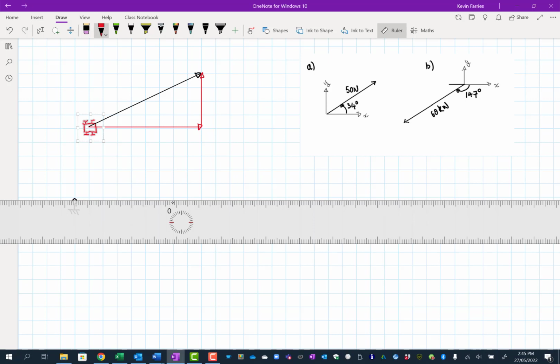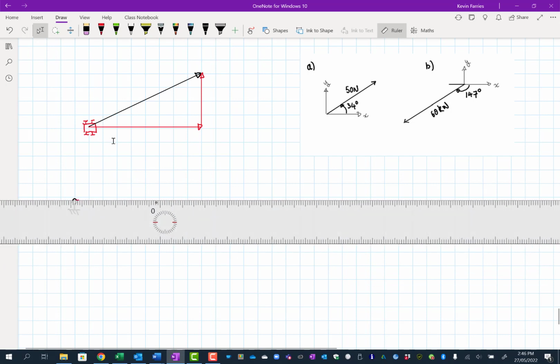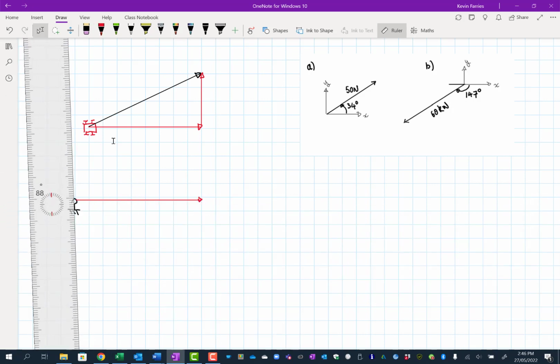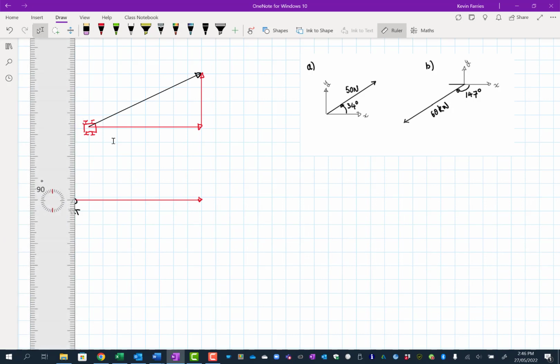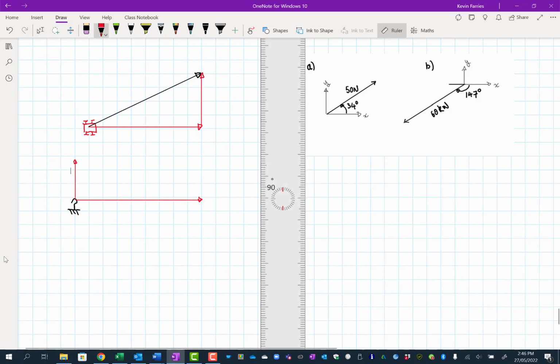So one of the differences for forces is that, suppose we've got a bit of a hook that's fixed into the ground, so that's what we've got here, and on that you'd have a couple of forces acting. So you've got an x component of force in this direction, and you've got a y component of force in the other direction. The first difference is that both of these components are acting simultaneously, so you're pulling in the x direction at the same time as you're pulling in the y direction, unlike the displacement vectors where you first had a displacement in the x direction, then you moved in the y direction.